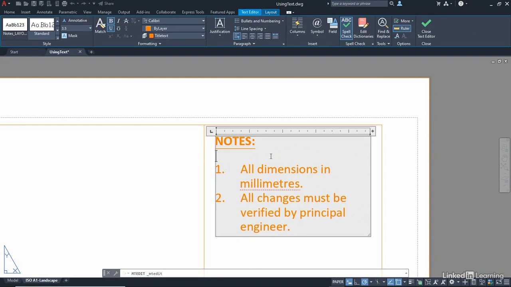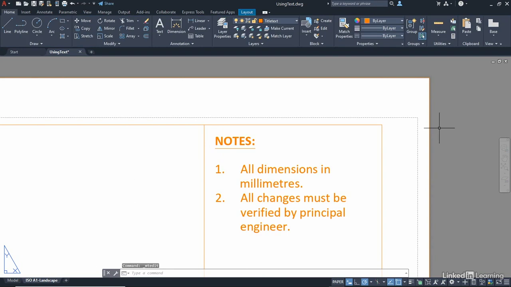Now, something else you'll notice is my millimeters is spelt the English way because I'm English. Okay, that's why I've spelt it that way. But it may be that this is an American drawing and the spelling needs to change. So what I'll do is I'll just click away from the text and update it accordingly.